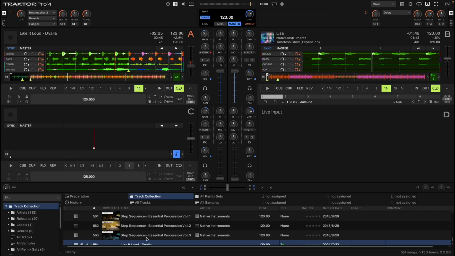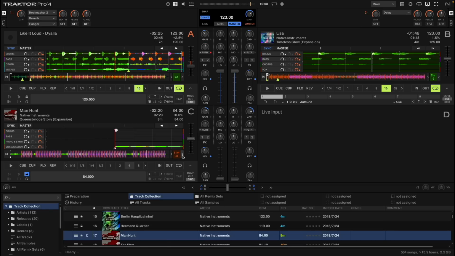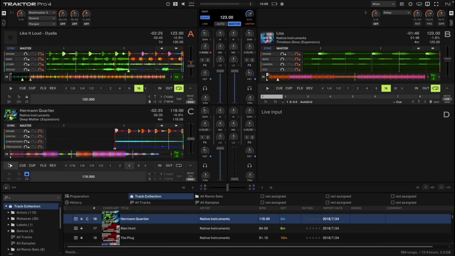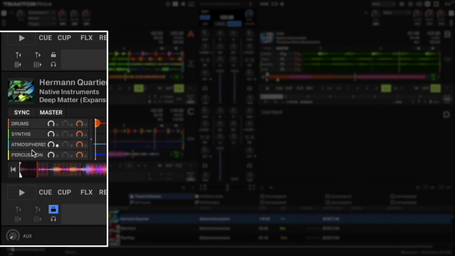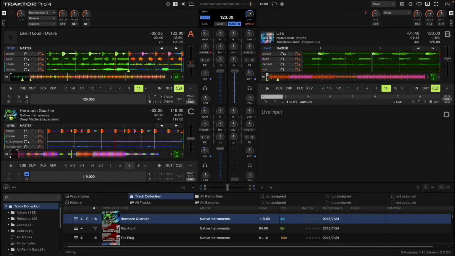While I'm here, let's go a little bit nuts. And again, let's change the key. So let's have a listen. What do I like on there? The atmosphere is nice. Now you may see that it says synths, drums, atmosphere and percussion. That's because this was made in Stem Creator and you can label them however you want. Instead of the default will be drums, bass, other and vocals when you use TRAKTOR PRO 4. But when you use Stem Creator, you can label them however you want. And I'll actually show you that in another video using RX11.